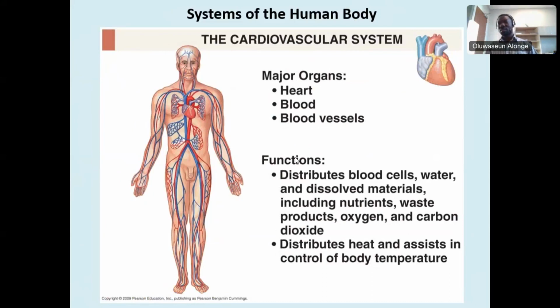Now, cardiovascular, that is the guy that is responsible for circulation. All right. So your heart, your blood vessels, and blood. When you say there's high blood pressure, it's because there's something messing up with the cardiovascular system. All right. So if there's no cardiovascular system, when you take medication, the medication will not circulate through your body, because those medications circulate through the blood. All right. When you eat, the parts of your body will not get food supply. They will not get nutrients if there's no blood flow.